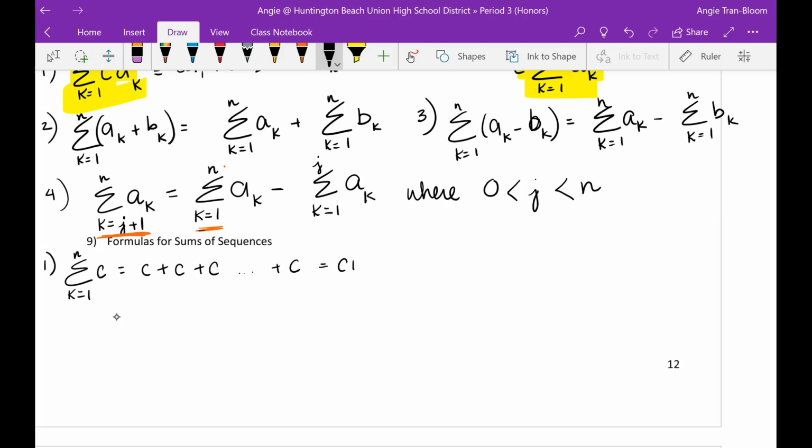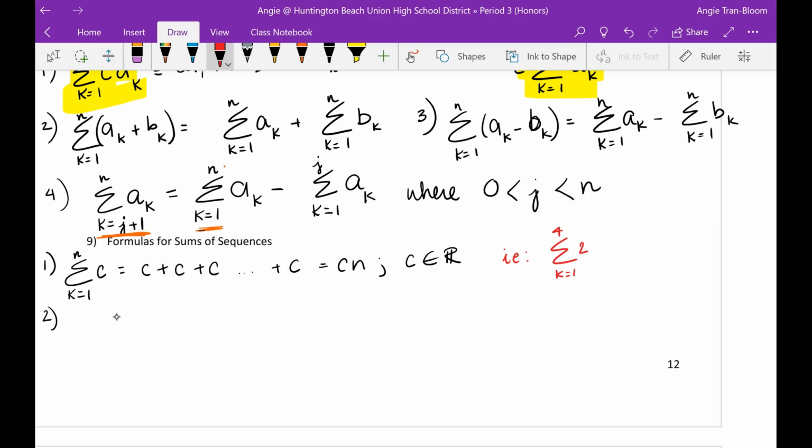That means you have c times n, okay? What is c then? C belongs to any real number. C can be 1.5, 1.2, whatever c wants to be. Let me just give you a quick example. The summation of k starting at, let's say, 1 to 4, and c is any real number, so let's pick 2.